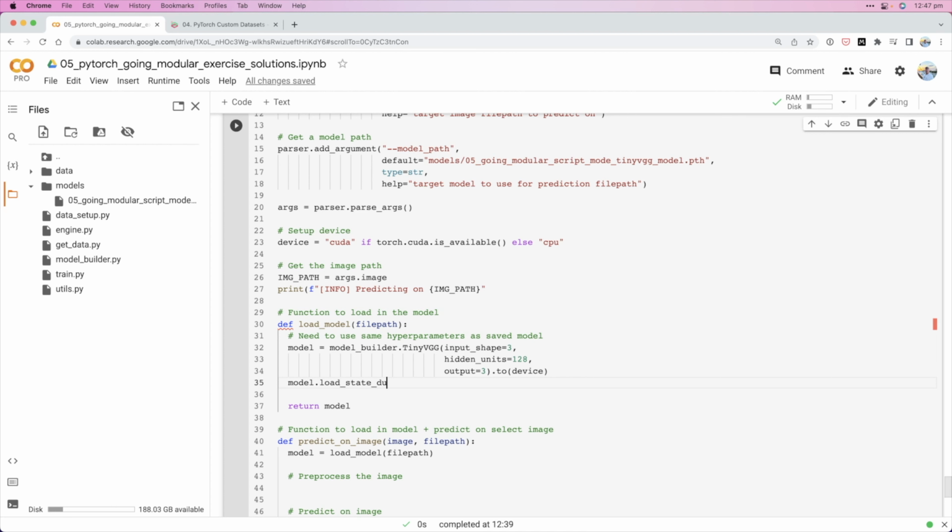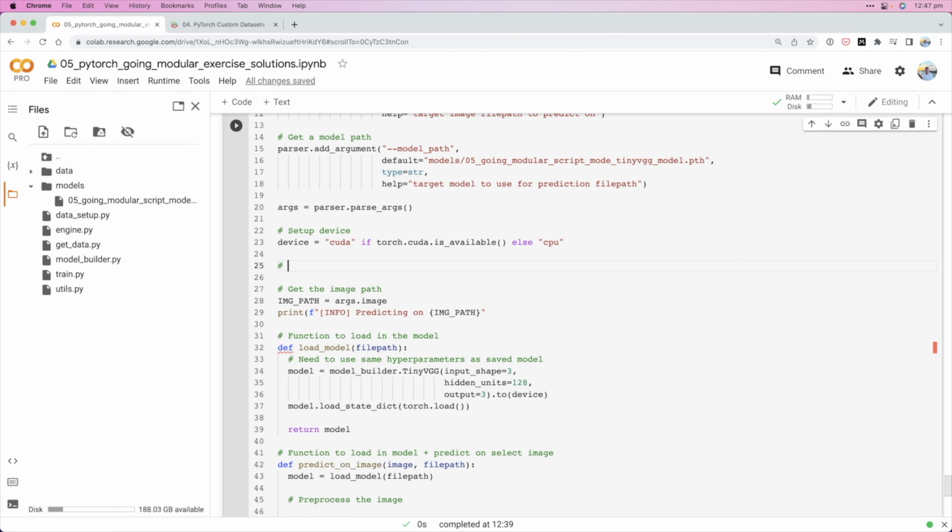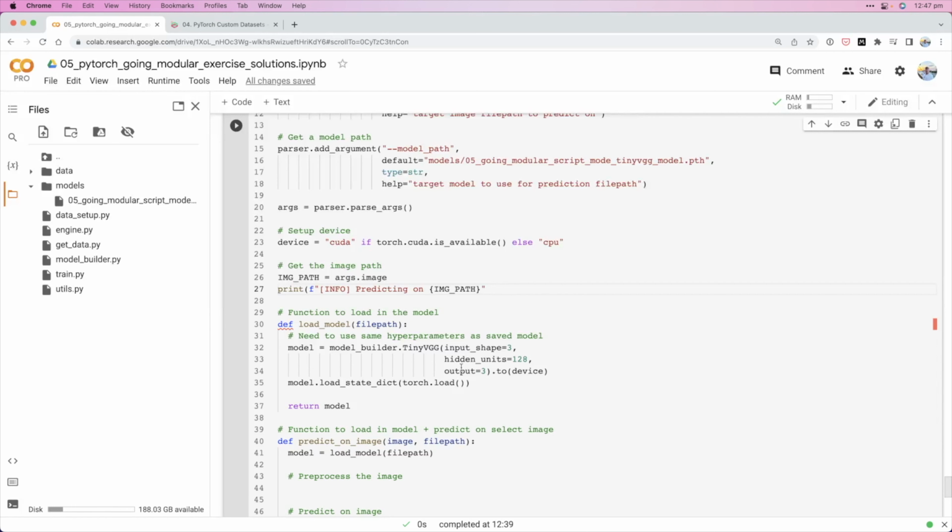And we'll send that to device, and then we will go model.load_state_dict, and we will pass in torch.load and the file path to the model. Get the model path, might just put this under here. Oh, the file path can just be equals args.model_path, torch.load file path.